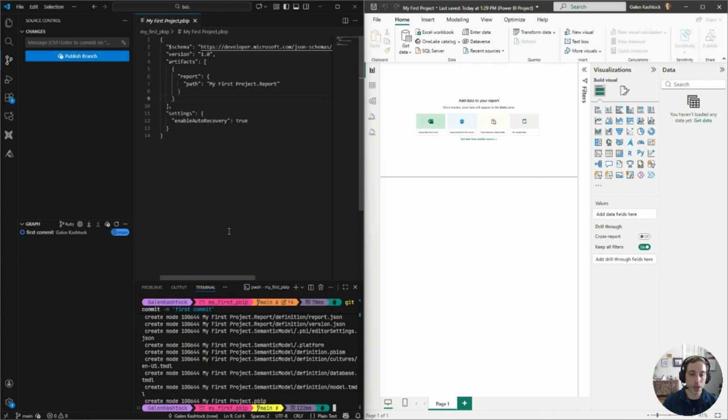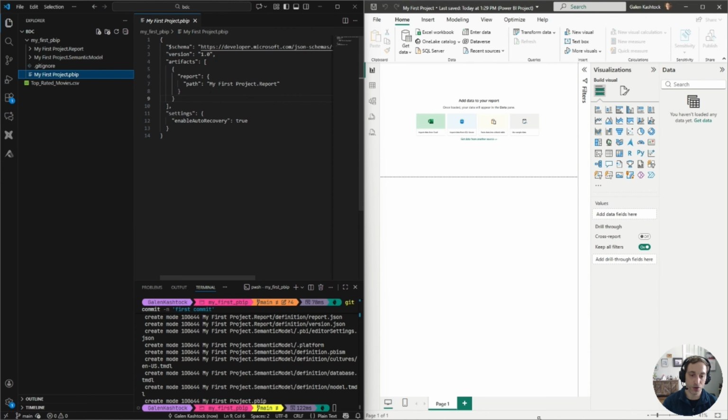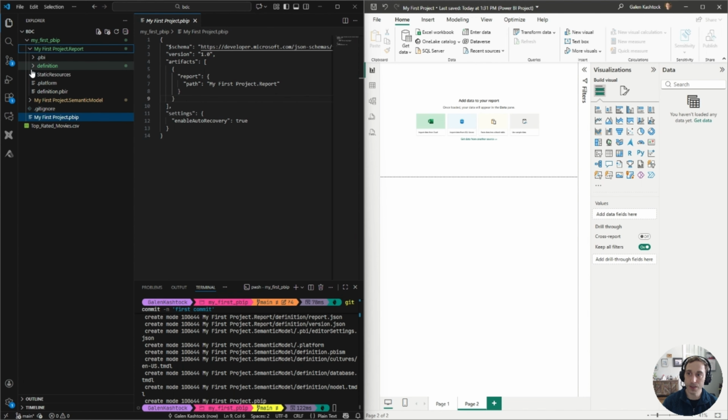So the first thing that I'm going to do is simply create a new tab here. So I'm going to create this tab, right? And nothing changes in my VS Code until I save the file. Once I save the file, you'll notice that there are some changes that happen here. Everything in green is what changed.